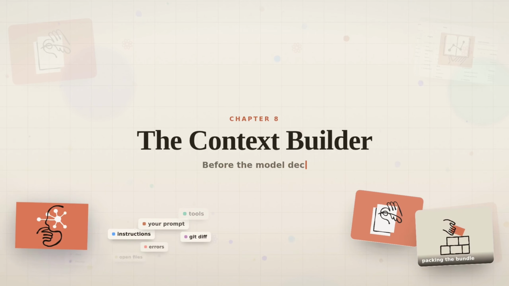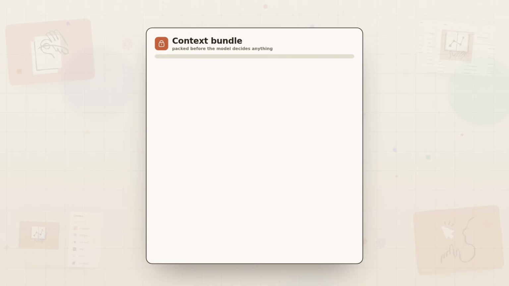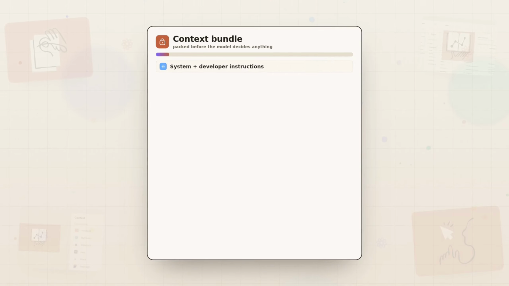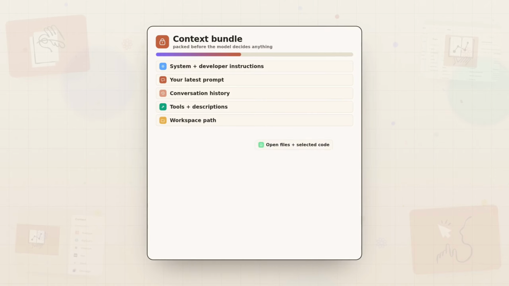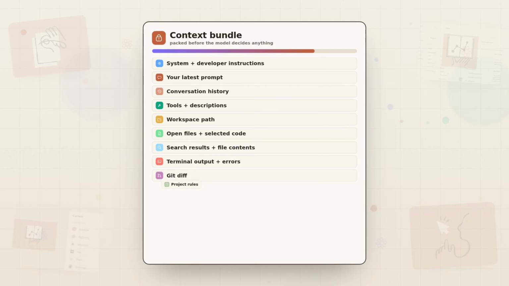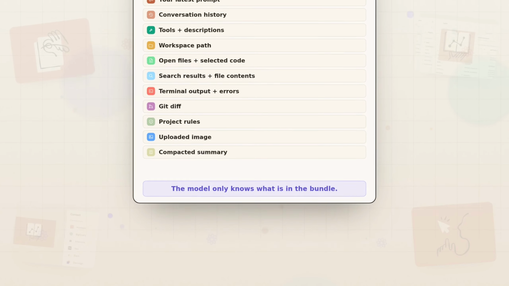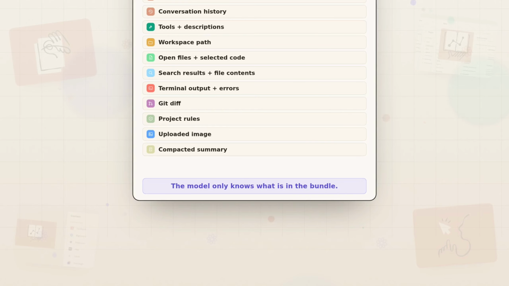Before the model makes any decision, the app builds a context bundle. Think of it like packing a backpack before a mission. The model doesn't get your whole life, it gets a selected package: the system instructions, your latest prompt, recent history, the available tools, the workspace path, open files, search results, terminal output, errors, the git diff, project rules, and maybe an image.